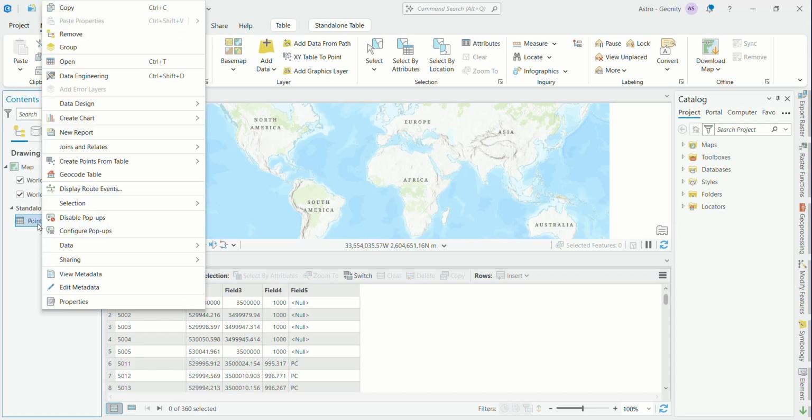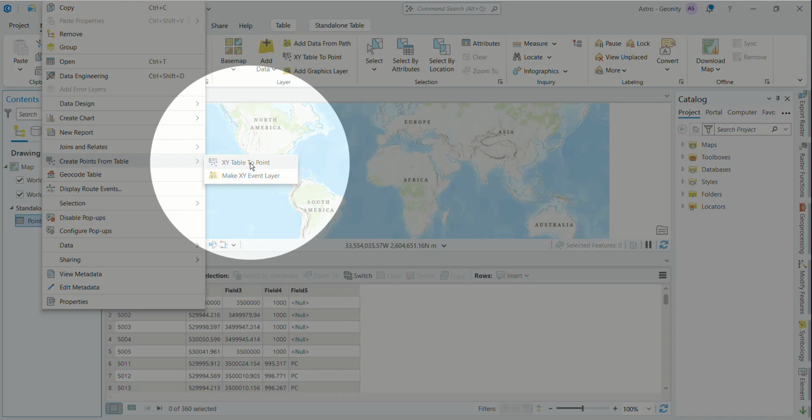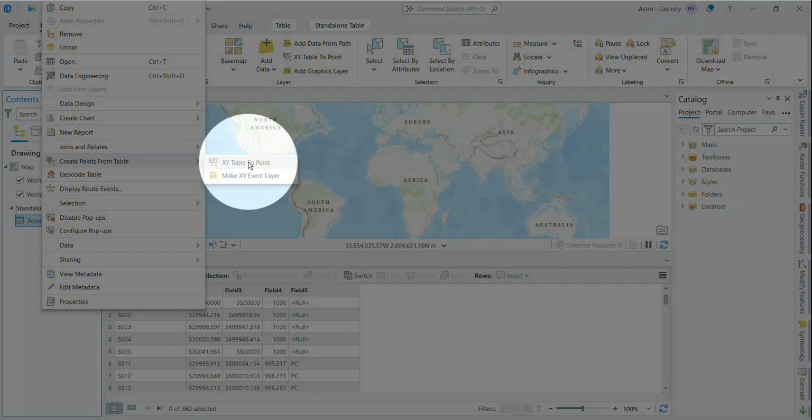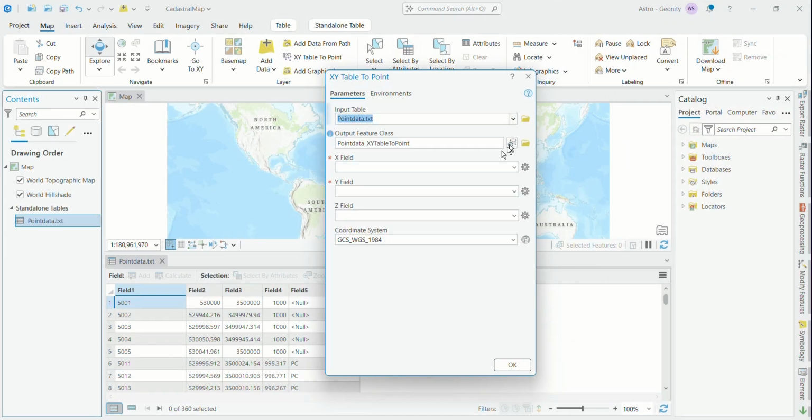Now, if you right click here, it's just a table, so we need to use it as a feature. That's why we right click here and click on create points from table, then XY table to point. Once you click there, you can create an output feature class.